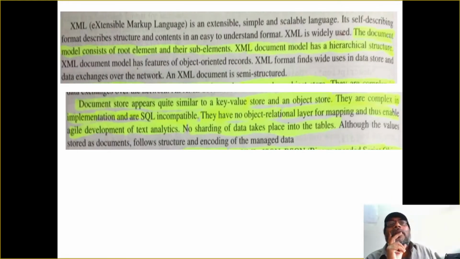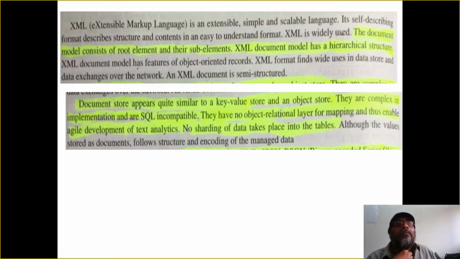Similarly, XML is an extensible, simple, scalable language. It is self-describing, and describes structure and contents in an easy to understand format. XML is widely used.